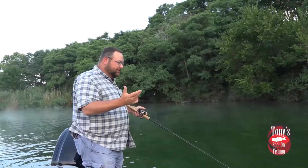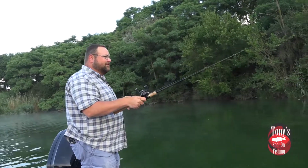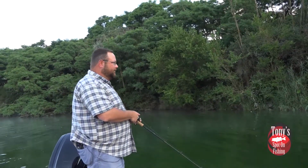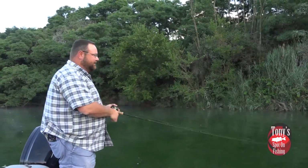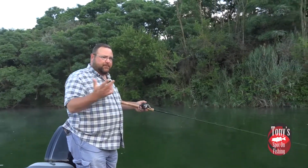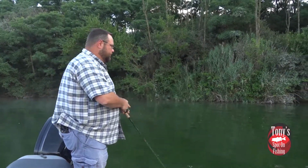You can throw a crankbait. One of the most productive ones we found lately, Kris is throwing one right now. It's from Live Target, the bait ball series, and just an excellent shad imitation style crankbait we can throw. Plastics work well. We're going to show you a lot of plastics today. Creature baits, beaver style baits work very well. And we've even caught fish on spinner baits too. Spinner baits, chatter baits out here. So it's pretty diverse, the things we can throw.